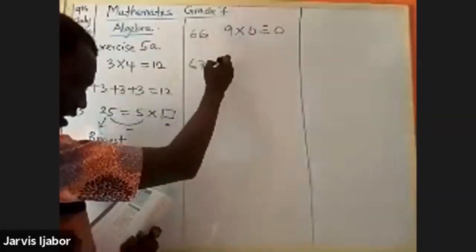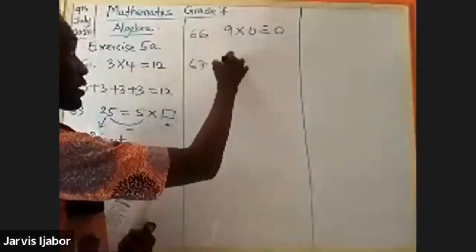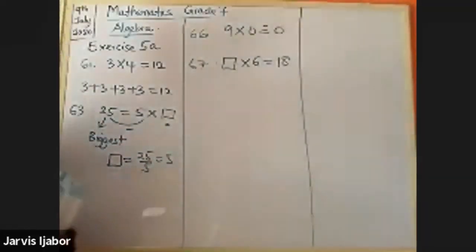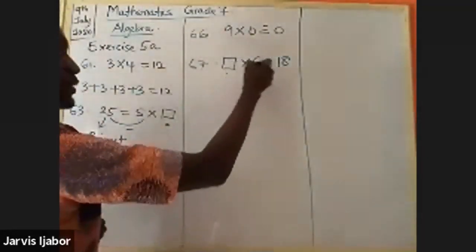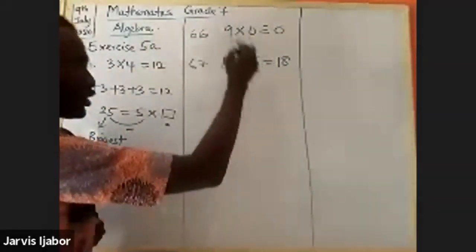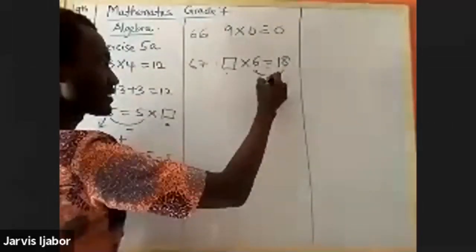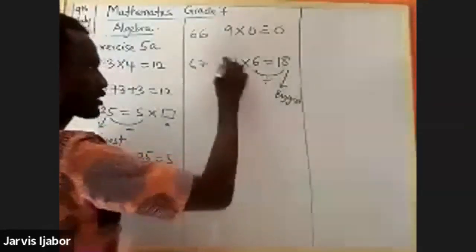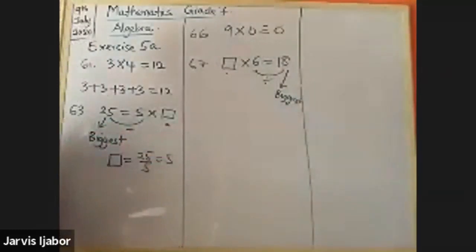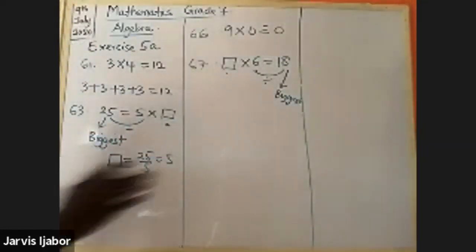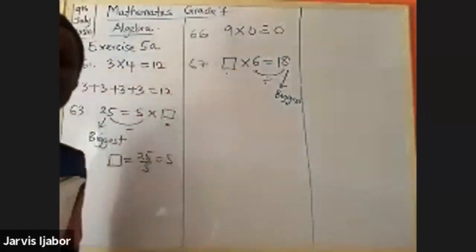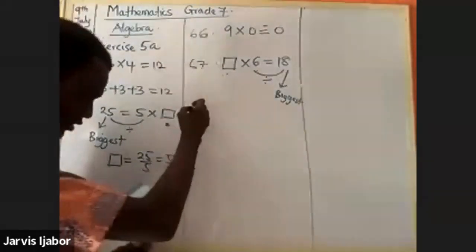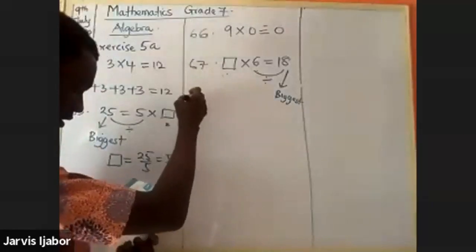Now let's look at this. 67. I have box times a certain number equal to 18. Now, irrespective of where this number is located, where this box is located, you are still going to divide, knowing fully well that this is the biggest. So to get this one to be the biggest, divided by this. So irrespective of where the number is located here, it is still what? Division. Now, what happens in question? Okay, this is 60.